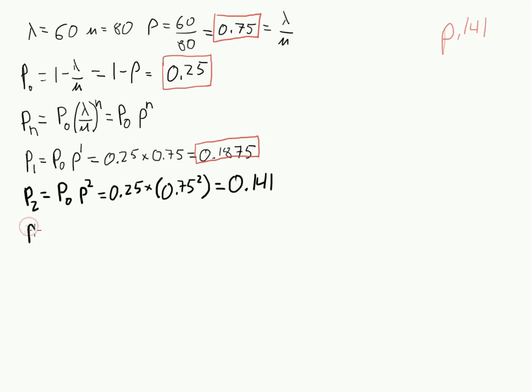We could keep doing this all day, obviously. I'm not going to do it all day, but just to make sure we've got it. If we're going to do three people, the probability of having exactly three people is 0.25 times 0.75, that quantity cubed. So that's 0.141 times 0.75, which gives us 10.6%, let's call it.